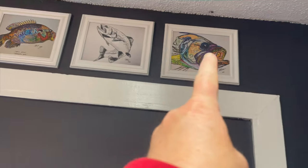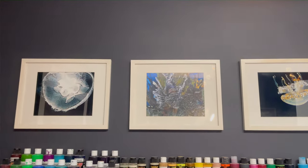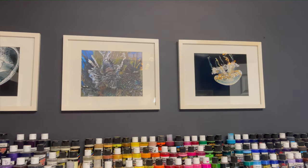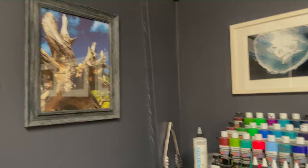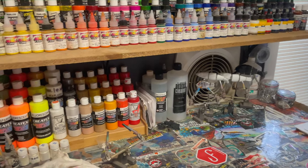Back on the walls, I've got my artwork, and that's another indicator that this does not get dusty: there is no dust. After 2.5 months of being here in Georgia, there's no dust on any of this. So I'm really impressed with that little fan. I can't talk enough good things about it. Yes, I'm going to leave you a link.